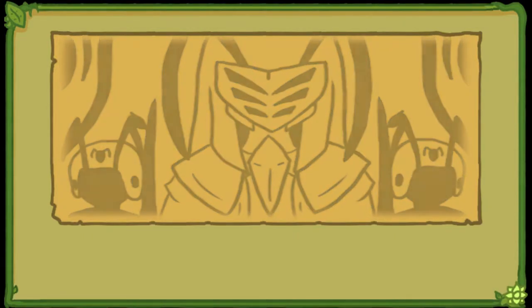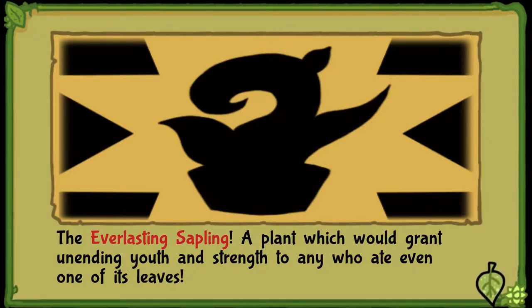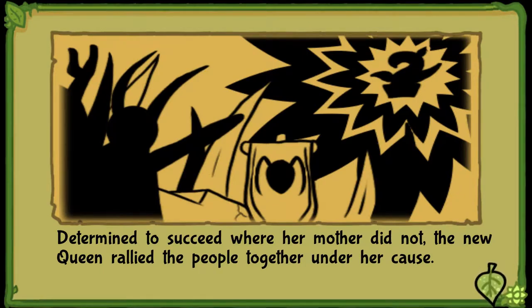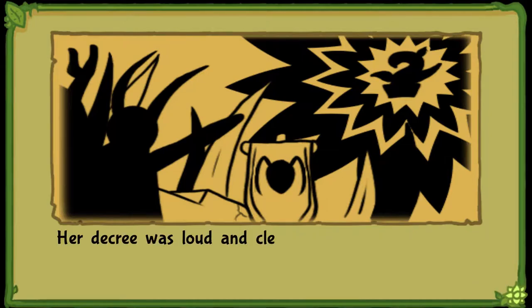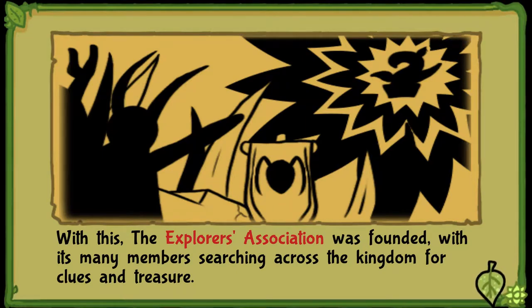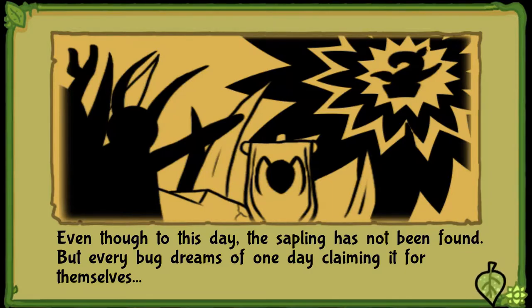It was none other than the Everlasting Sapling, a plant which would grant unending youth and strength to any who ate even one of its leaves. She searched, and searched, and searched. Alas, she never found it. She entrusted her dream to the princess before falling into a hard-earned sleep. Determined to succeed where her mother did not, the new queen rallied the people together under her cause. Opening the doors of the kingdom to bugs of all shapes and kinds, she attracted ambitious and skilled adventurers. Her decree was loud and clear: "Find me the Everlasting Sapling, and you shall know wealth like no other bug ever has." With this, the Explorers Association was founded, with its many members searching across the kingdom for clues and treasure. Even though to this day the sapling has not been found, every bug dreams of one day claiming it for themselves.